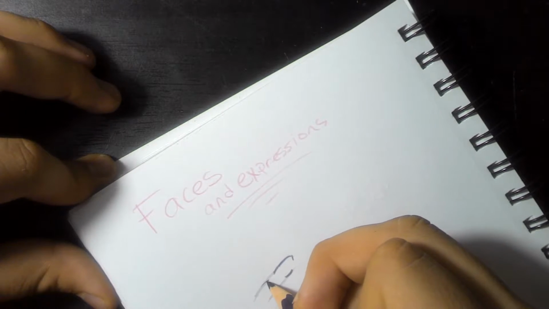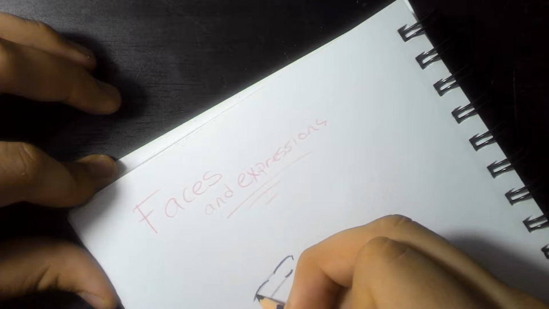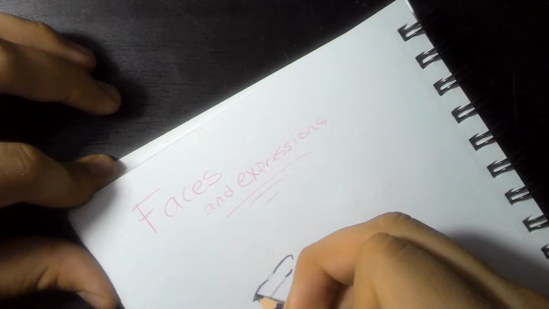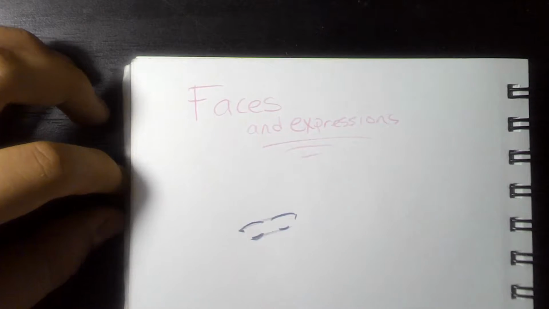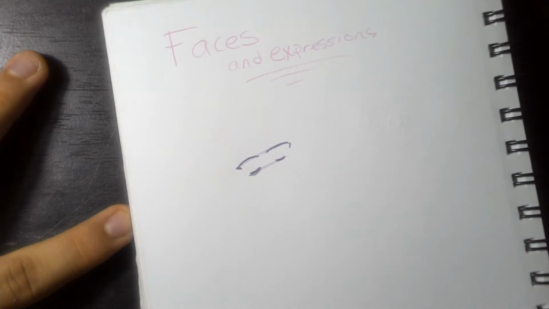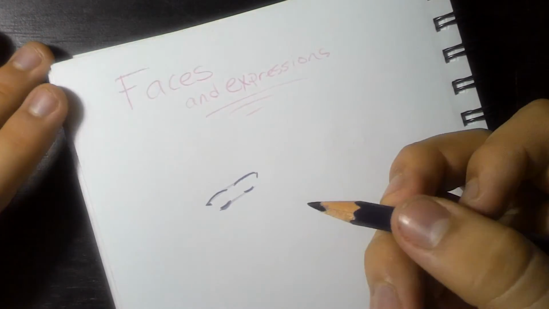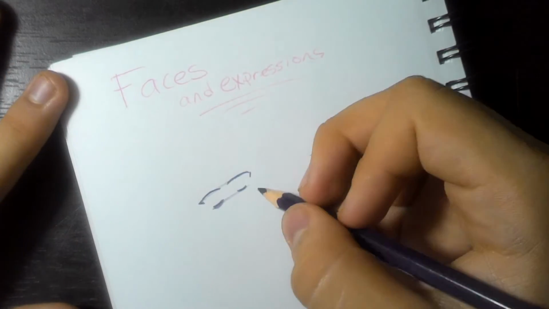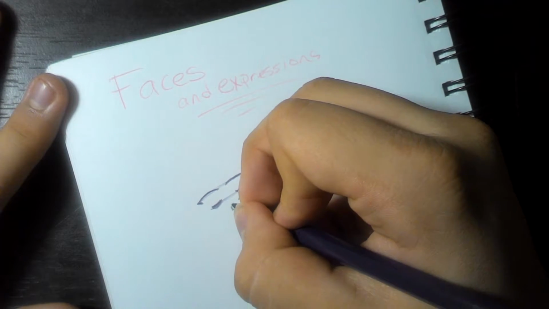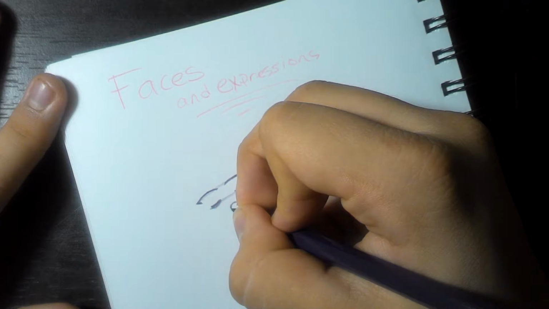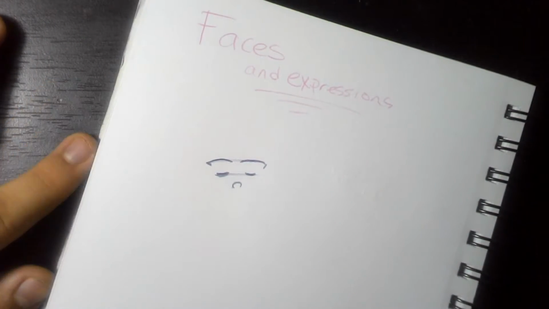Now I start right here, and I draw back. You see? I try my best to make the same shape. As you can see, it's clearly not exactly the same, and I kind of messed up there, but that's okay. Once you have the eyes, you go for the nose. There's a million different noses you can make, but for this one, I'm just going to show you a very simple round upwards nose. There we go. Very simple. And now that's the basics.